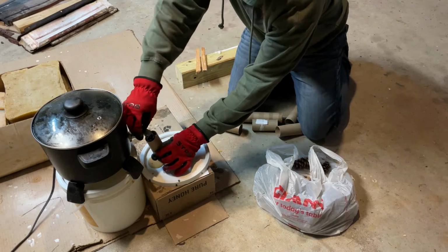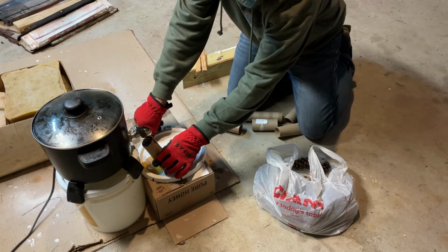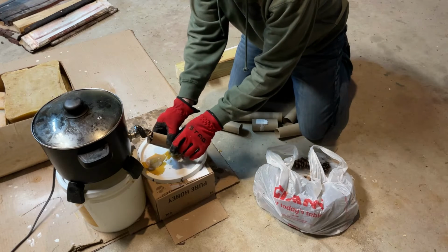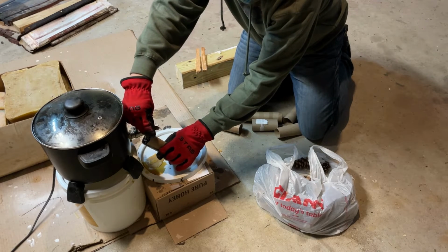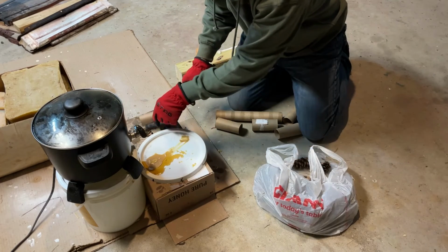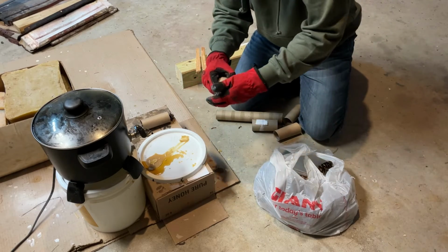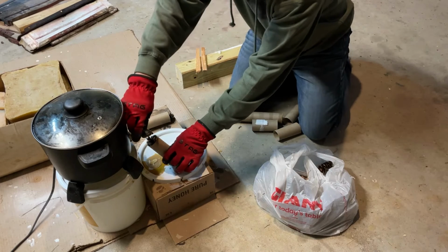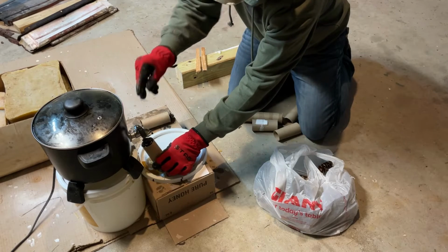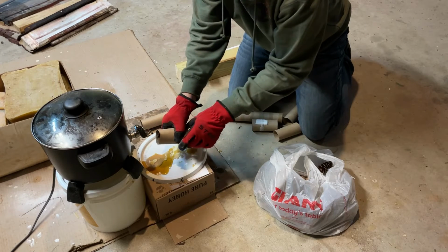So we just drizzle a little shot of beeswax down here. Got a lid underneath here to catch the extra stuff and pour it back in this bucket eventually. But all I had to do is drizzle just a little bit down there, enough that it'll help it when it's burning. And then just set it off to the side. Another pine cone, stuff it down in. Just hit it with a little shot of beeswax. Stuff this so it stays in there.